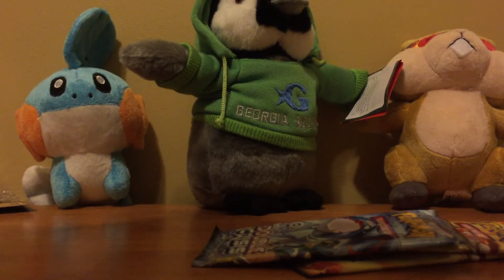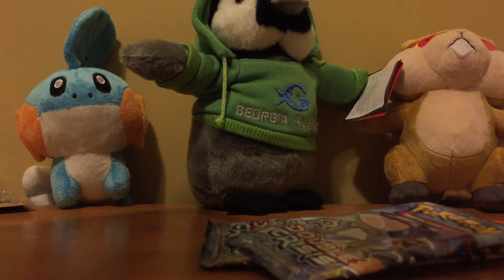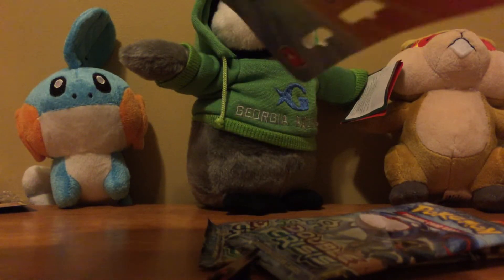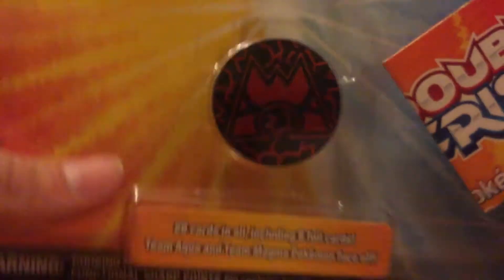There goes the magnet thing. There's one pack, there's two packs, there's three packs in. There's a thingy, and another thingy. Okay, I got all the packs out. I got the pin out - I'm not sure what we all have for this. I can't get the coin out, so that's going to be a bit difficult. But what I did get was this - Pokemon Double Crisis.